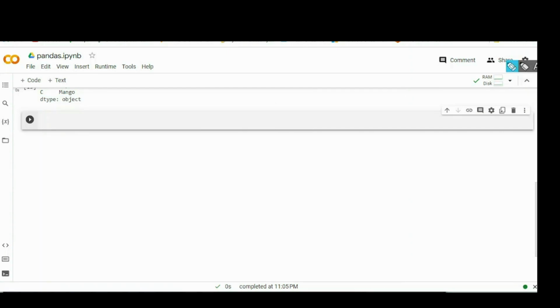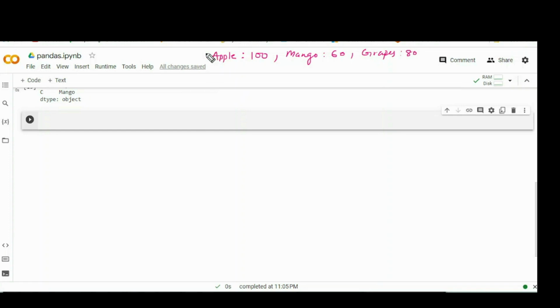Okay, so let's say I'm taking this example again, I'm having an apple, and now I'm saying the apple is, let's say, 100 rupees per kg, and then we have a mango, which is, let's say, 60 rupees per kg, and then we have grapes, which are, let's say, 80 rupees per kg.